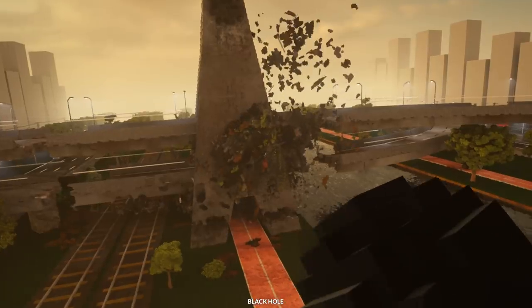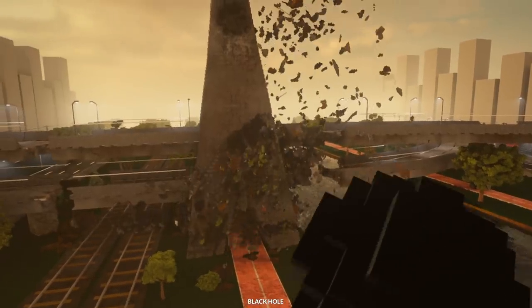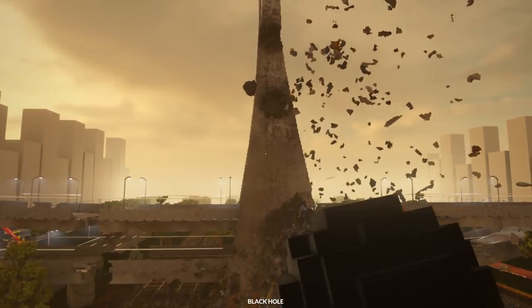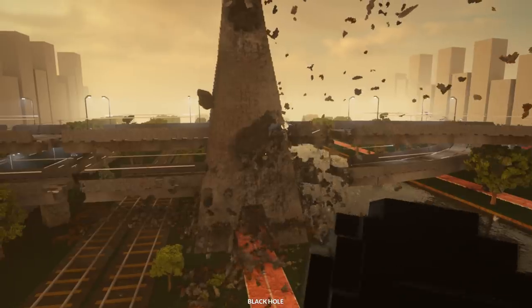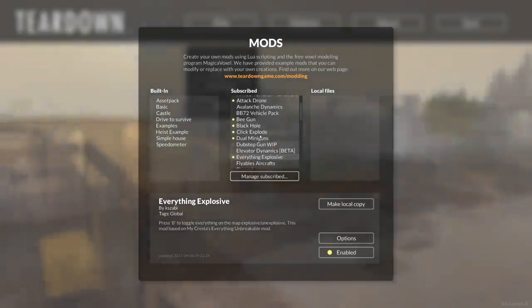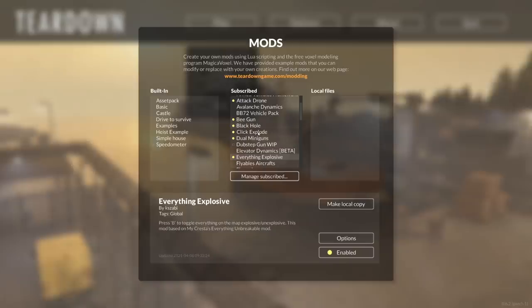All right, black hole is dissipating. The bridge still stands. Huh. I feel like I need to go get something to finish this thing off. All right, so I have two mods here. I have the click to explode, which essentially makes your hands like little mini nukes.